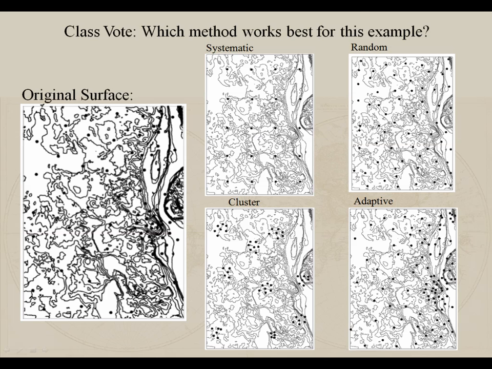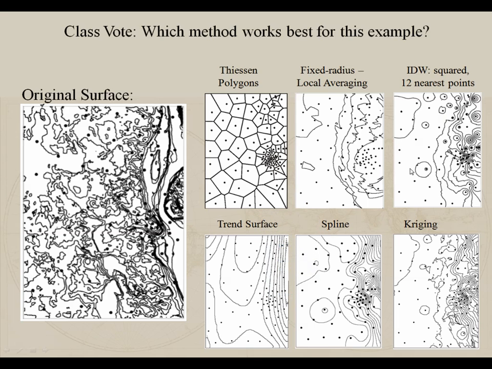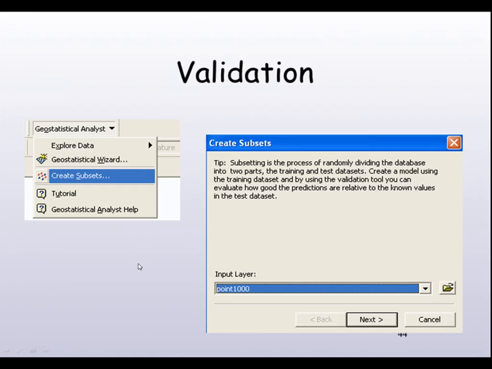This is an example of our sampling, systematic random cluster. And we then go through our various different methods, and you can see they look quite different. If you see something like this, this is obviously a nearest neighbor, whereas if you're looking at a trend surface, you're starting to see these smooth lines, a little bit like a spline. It's a little more difficult to guess what some of these other shapes are, though the inverse distance often has this sort of bullseye look, especially when you're squaring it, or taking it to the third power. Okay.